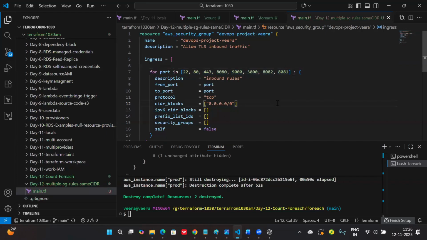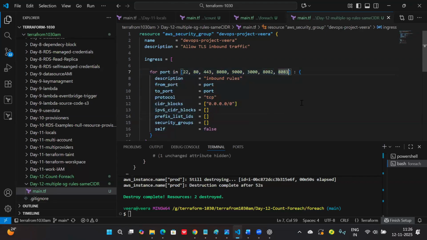Clear now? Okay. But now which value will change here? Wherever the port declaration is there, print port means all values will be printed. The port value, wherever you use it, which value will print here? This value, this value, this value. Why this many times? It's a for loop. The for loop prints all the ports, right? 22 iteration, 80 iteration, 443 iteration, 8080 iteration, like this.